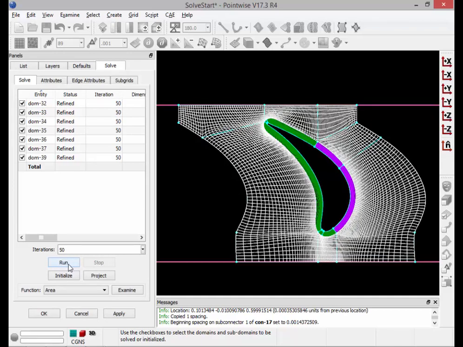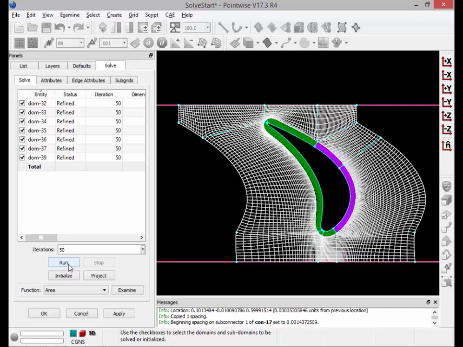It's pretty quick. So we can see immediately, just after 50 iterations, that there's a lot of change in the grid. These grid lines where these connectors are much more highly curved now than they were before. Not as much difference here because the grid pulls pretty tightly to this bottom boundary, and so it's not as flexible. It's not as easy for these points to change because of the dimension of the grid. This one's also highly curved.